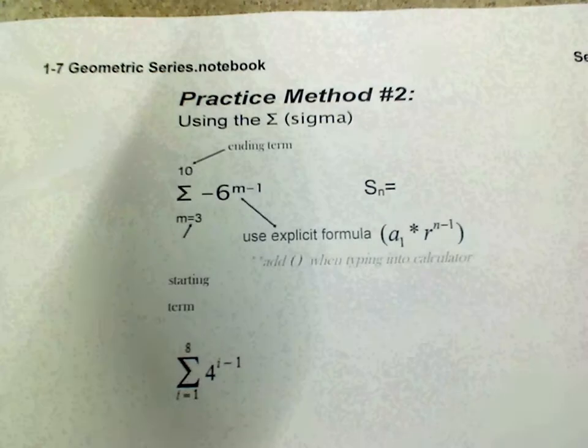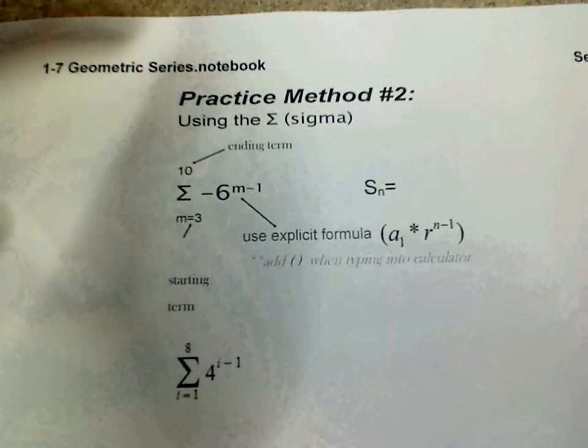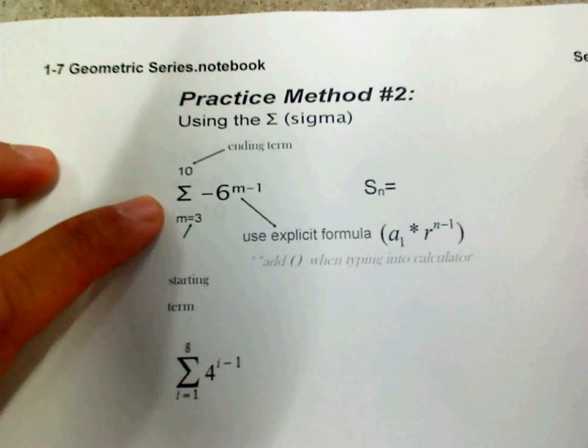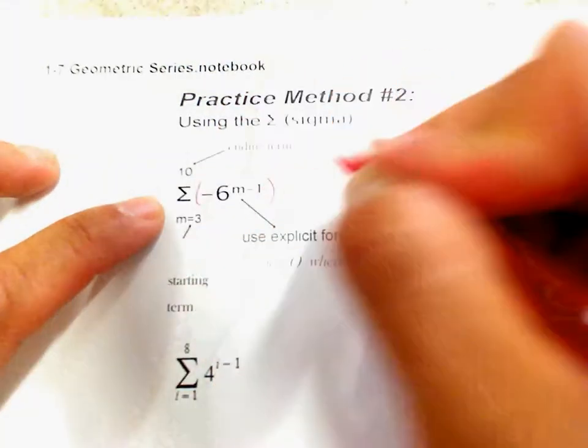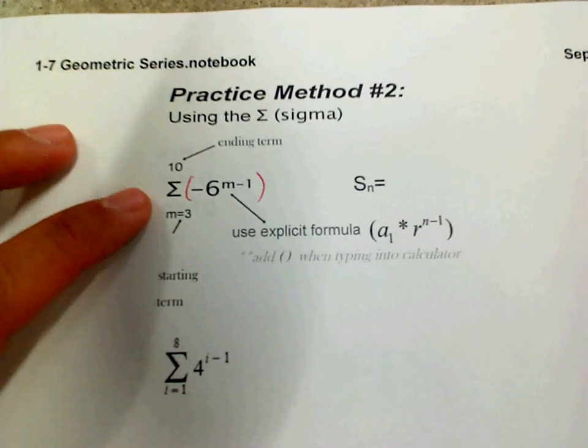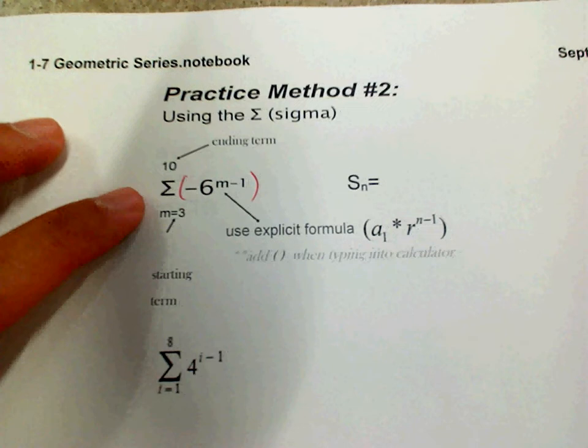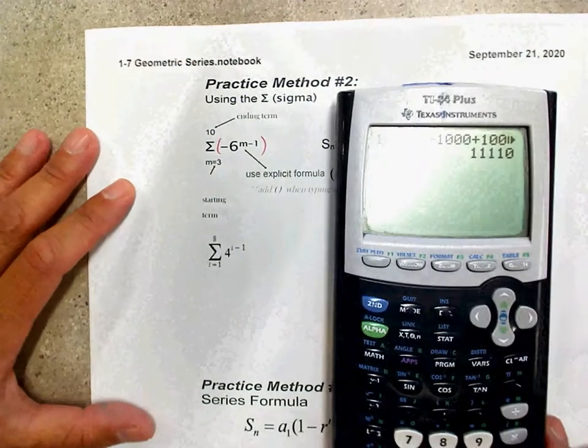So, use the same thing. The one thing I want to stress is make sure you add your parentheses. I want to show you how to type it in correctly, and then I'm going to show you how you can mess up. The parentheses is very, very important here. All right, so let me get my calculator. Can you guys see that okay? Oop, here it comes. All right.